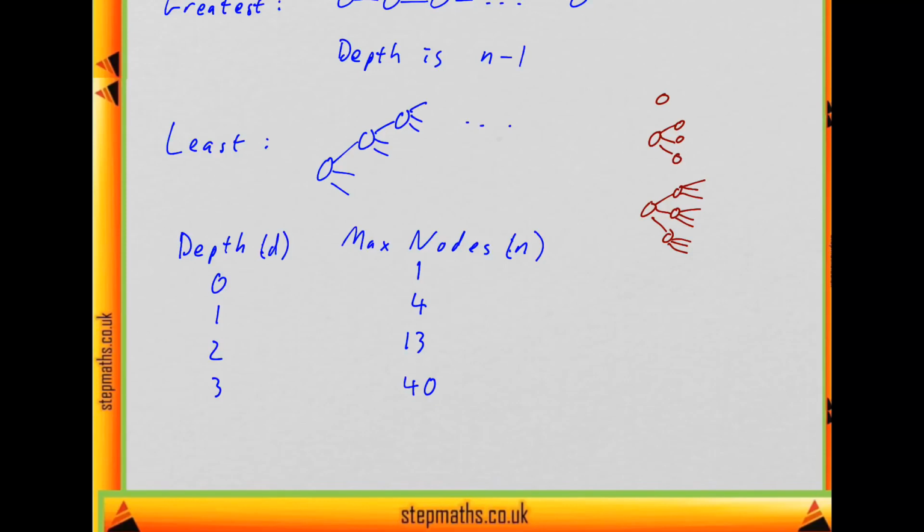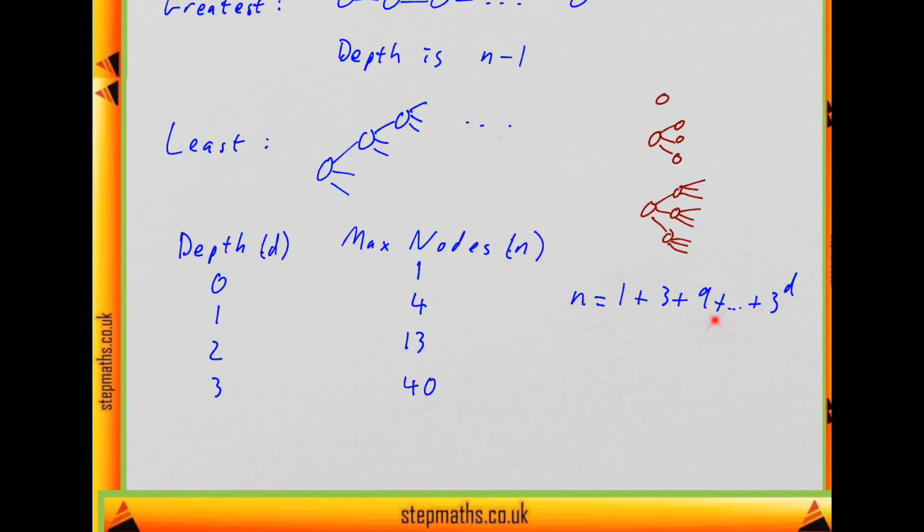So if we're trying to find n in terms of d, bear in mind we eventually want to do the opposite. We want to find d in terms of n. But if we are currently finding n in terms of d, what is that? Well, we've got 1 node for the first layer, and then 3 for the next, and then 9 for the next. And we're just adding all these numbers up to 3 to the d. Because notice if the depth is 0, we've added up to 3 to the 0 here, 3 to the 1, 3 to the 2, 3 to the 3, etc. So we're adding all the powers of 3 up to 3 to the d.